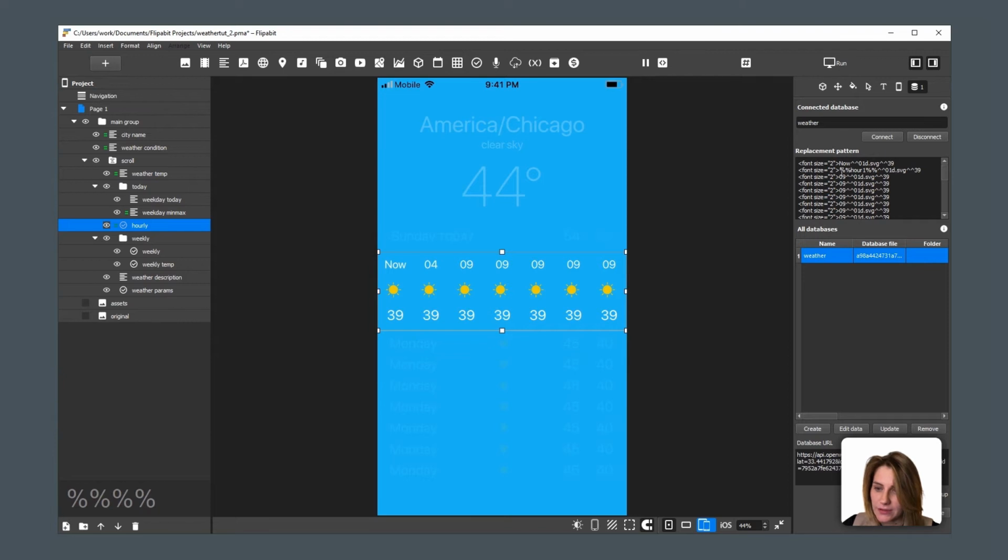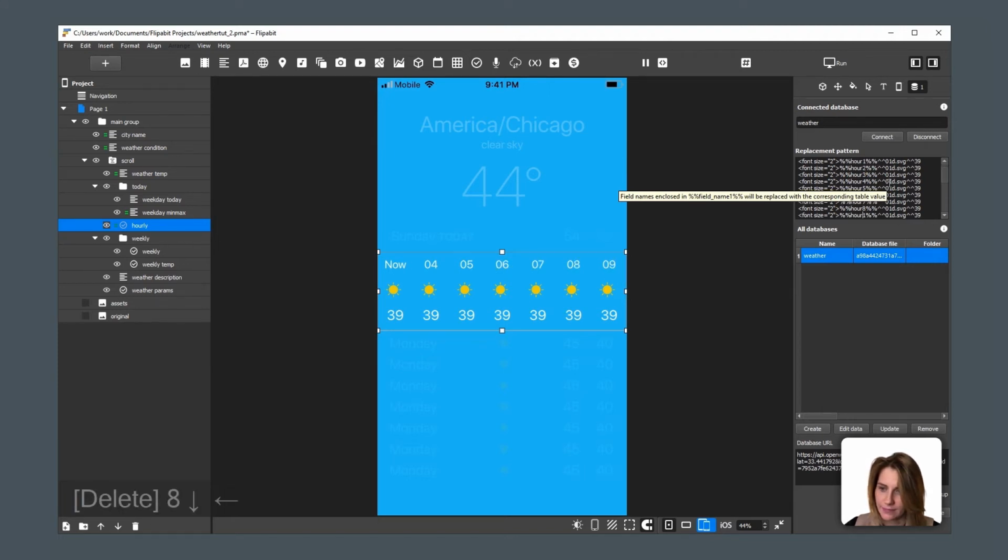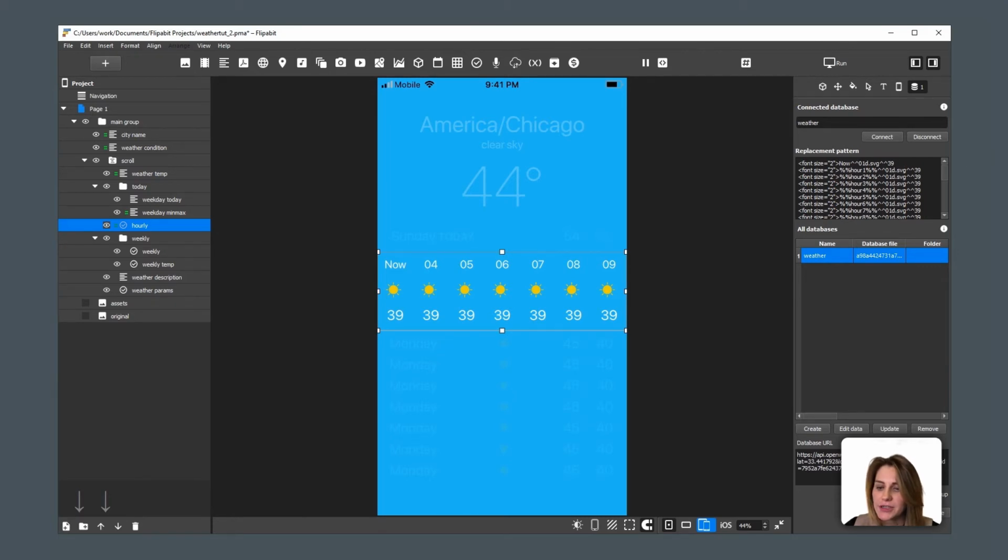Let's do this for all lines. Wonderful. Let's substitute the names of the temperature field in the same manner.